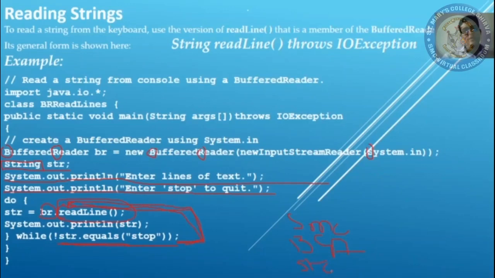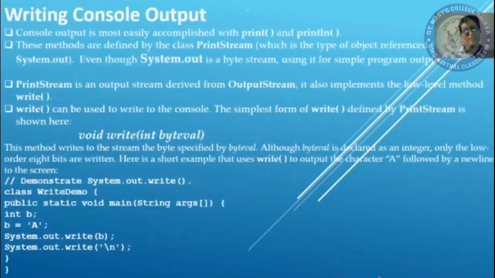Now I am displaying stop. Okay, yes, stop. Now I am checking the condition. Stop equal to stop. Condition true. Not true means false. Okay, so not false means condition true. True equal to true. Stop equal to stop. Condition true. Not true means false. So if the condition is false, it skips the execution of the statement.